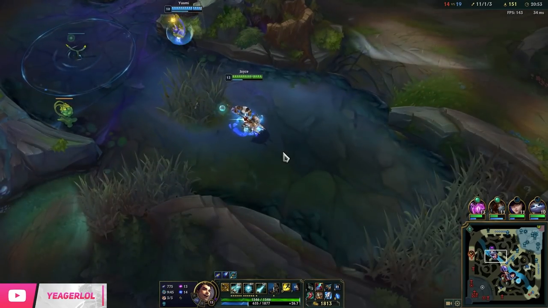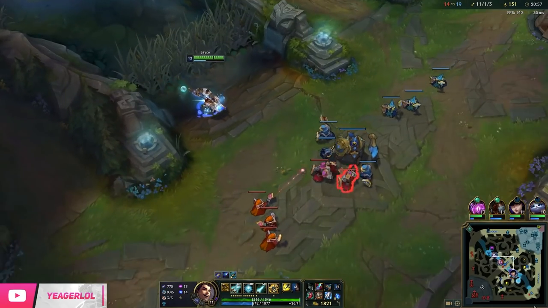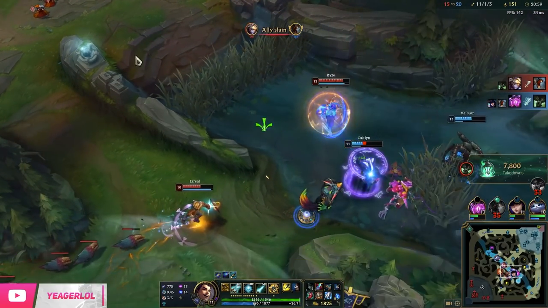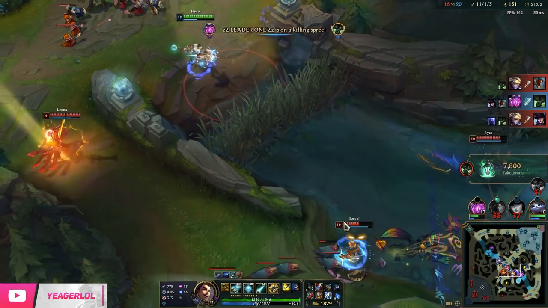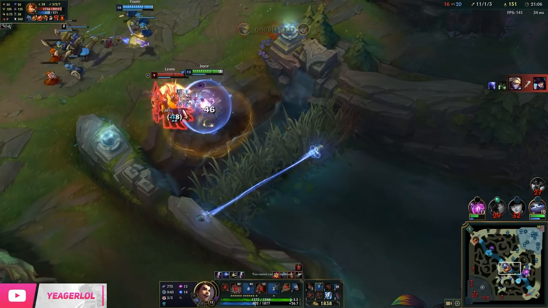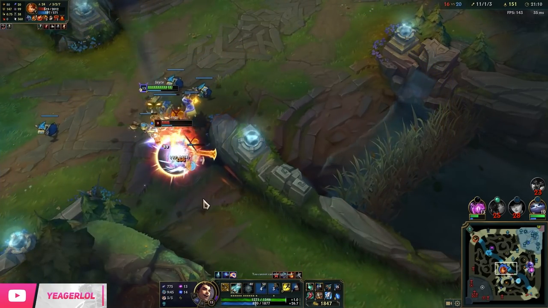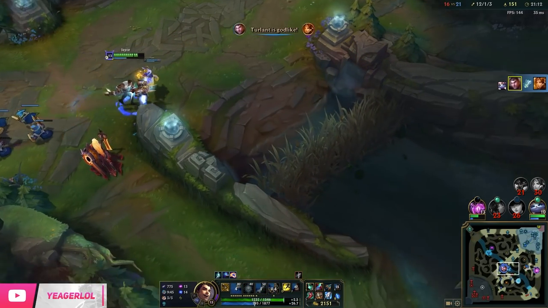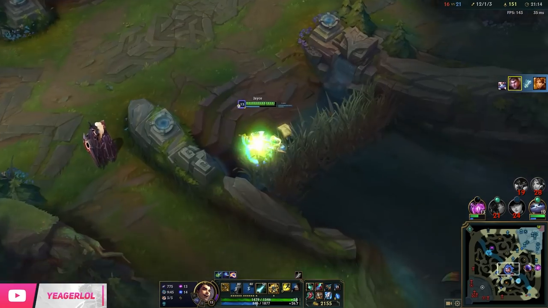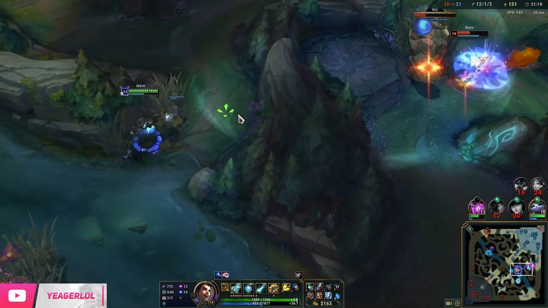Just go back to grouping. Always before engaging fights, always try to poke them down. That's absolutely crucial. You're very easy to kite once you're in the melee form. That mostly gives you a lot of burst damage. You don't have a lot of consistent damage. You're mainly focused around dealing that burst damage, so always try to poke them down, and then once they're low HP, that's when you can all in them.